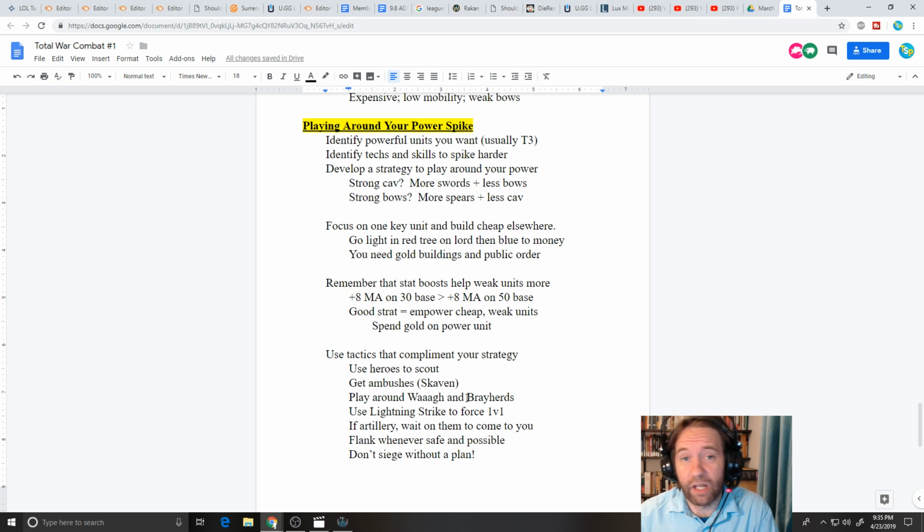Use Lightning Strike, like I mentioned before, an extremely powerful skill. If there's an army sitting outside of a town and you want to attack that town, sometimes it's a lot easier just to Lightning Strike that army, take it out one-on-one, and then attack the town, so the town won't be able to reinforce that army outside the town. And then the army outside of the town will be dead when you attack the town. So use that Lightning Strike.